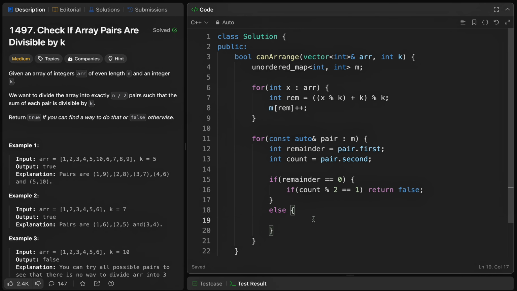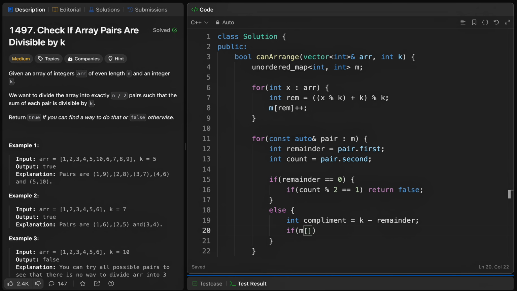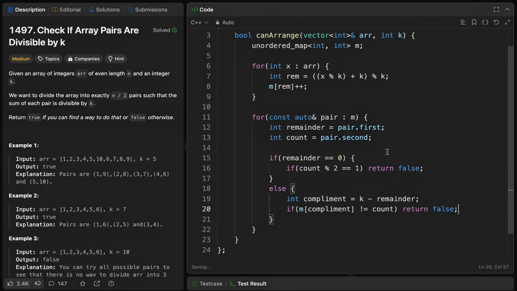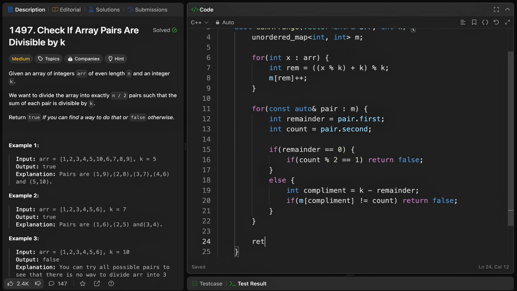So let's initialize complement as k - remainder, and check if the count of the complement is the same as the count of the remainder. If the count of the complement is not equal to the count of the remainder, which we have already initialized as count, then we just return false. And if everything goes well and we reach the end, we just return true.